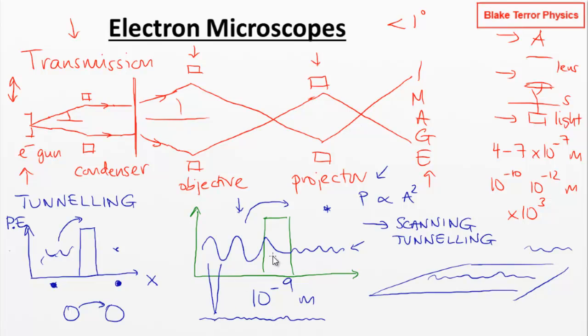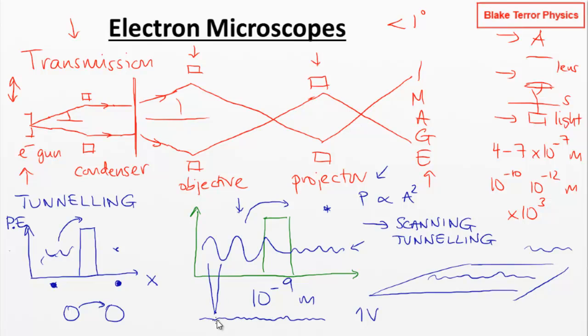Now that gap is a potential energy barrier. We've got electrons sitting here at the tip of the probe, and we'll set up a small potential difference, say a 1 volt potential difference between the tip of the probe and the surface. So we want both of these things to be conductors. The probe is a conductor, the surface is a conductor. And if we want to scan a surface that isn't a conductor, we can put a really thin conducting coating on that surface. So we've got 2 conductors, with a 1 volt potential difference between them.